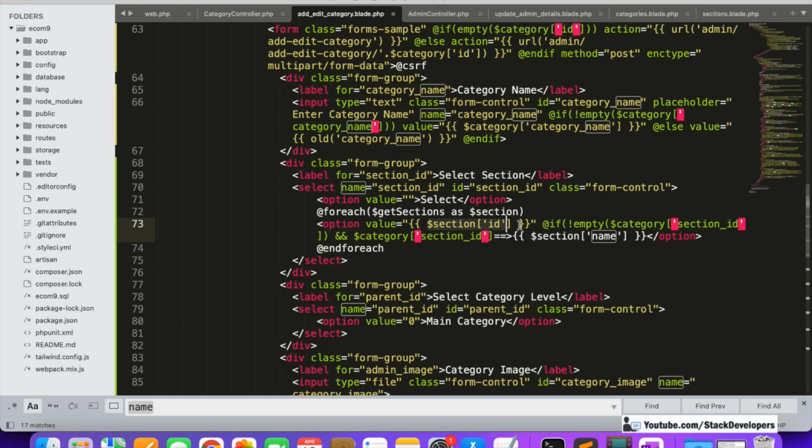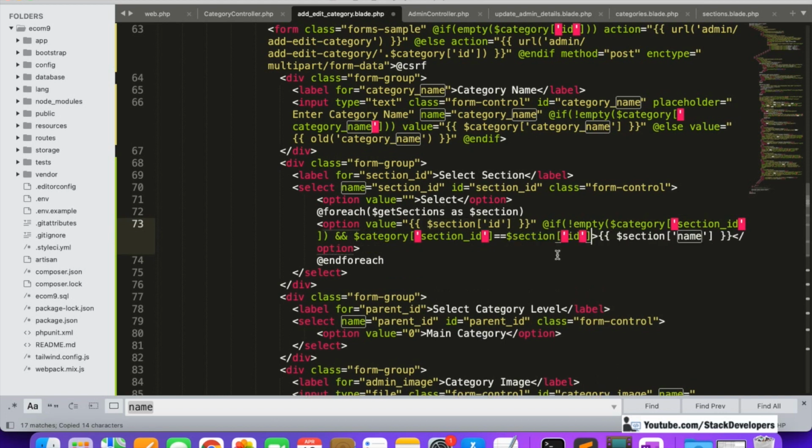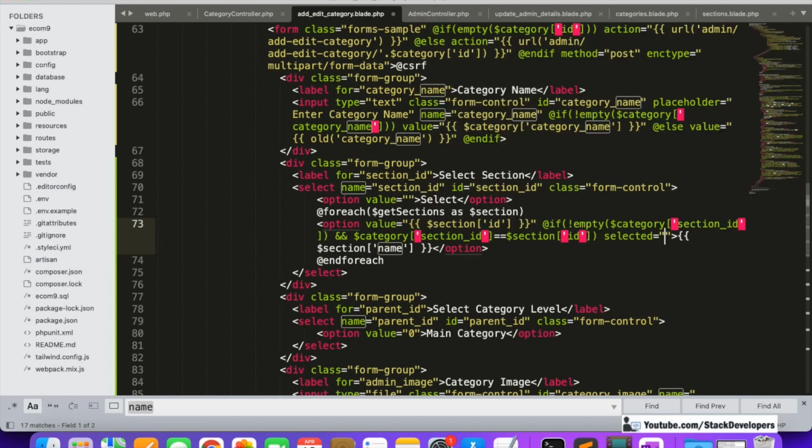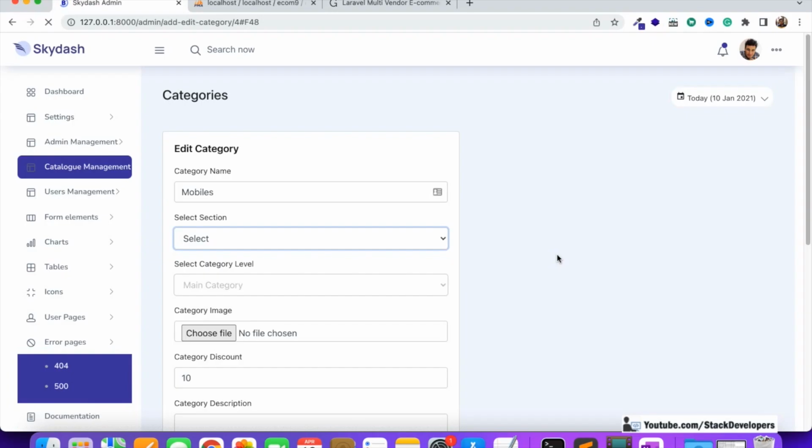Equal to section id. So in this case we are going to select this option. Now we're going to check. See, electronics is automatically selected here.